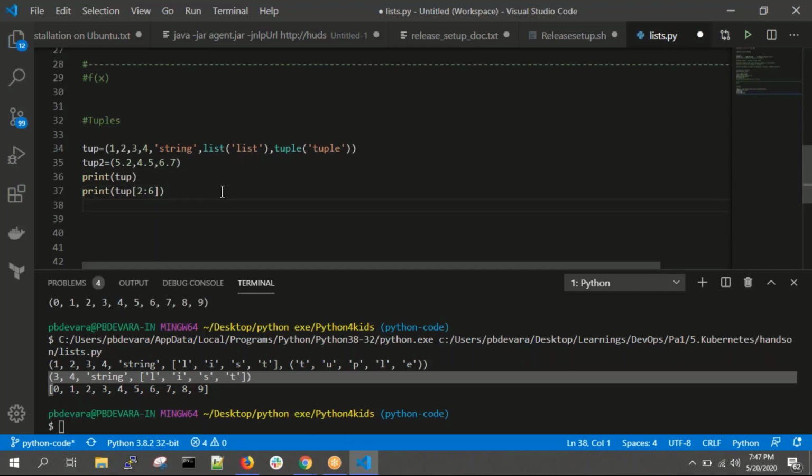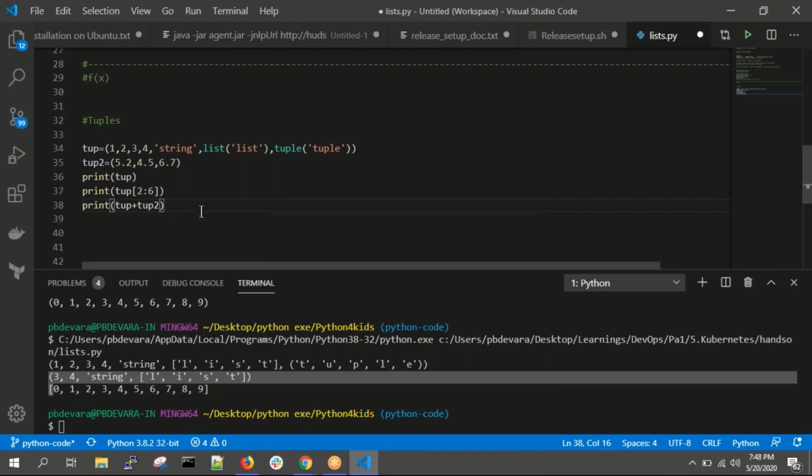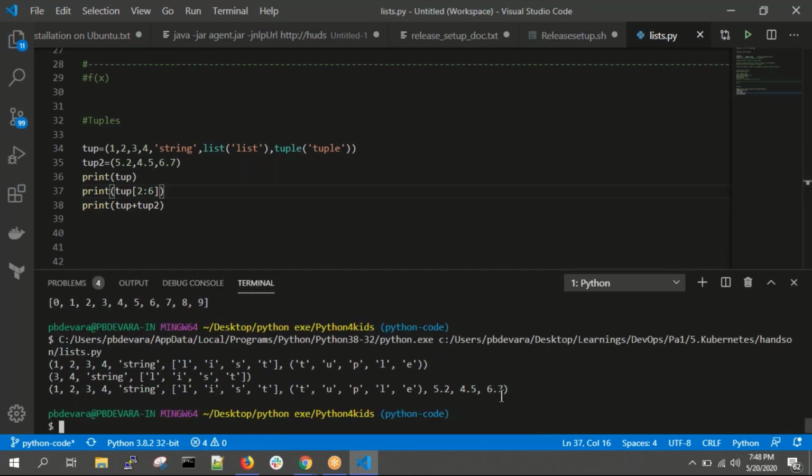So now if I add tuple and tuple2 and print it, will I get an error here? I didn't get an error. Both tuples are being added.